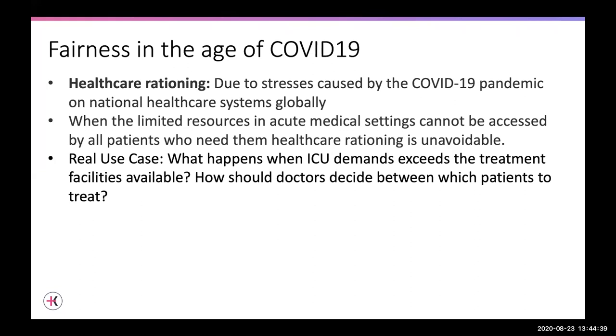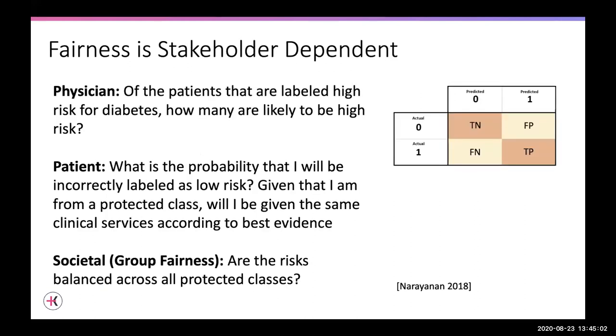So these are all the questions that are now coming through, and there are many public examples of elective surgeries being denied to certain classes, and ventilators not becoming available for certain age groups because they are too old or too young, and so on. If you go to the next slide, we'll give you a framework.